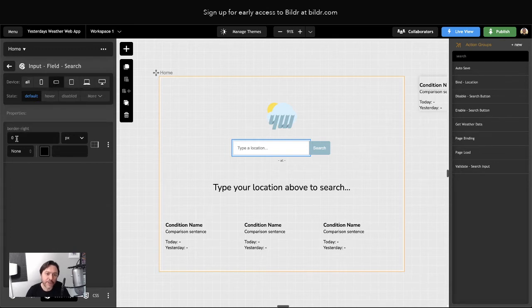landscape view and reset that border right to be, I wonder if I can do inherit on this one. Inherit. I don't know if this will work. Let me just try this out. Ah, it does work. So what I did was, border right is set to 0 pixels and none for the type of line, and there's no color filled in. That removes that border right.